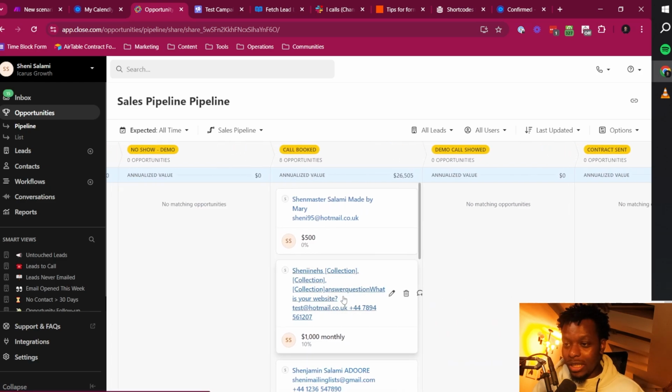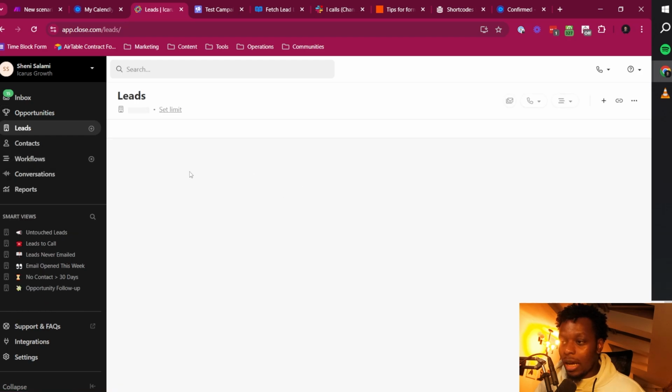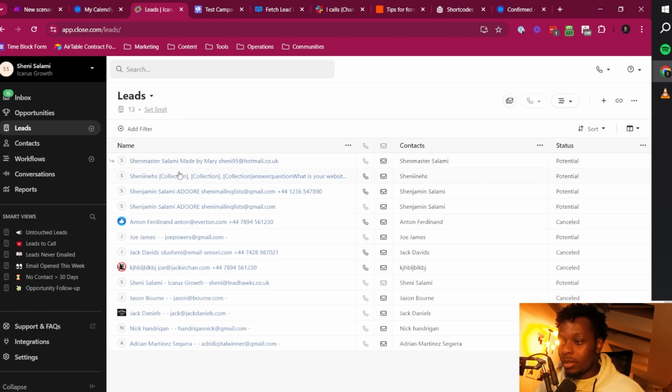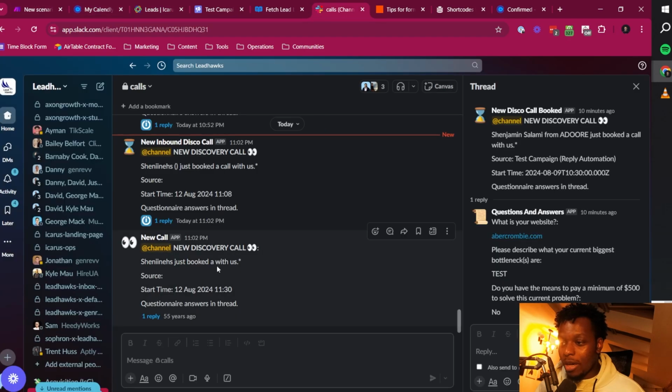Oh, and we can see that there is an issue here with the way that the mapping had just been done. So we can actually just delete that. And then we can also see from the leads, the same information has come through. So I'm guessing that it's also a little bit of a mess down here too.